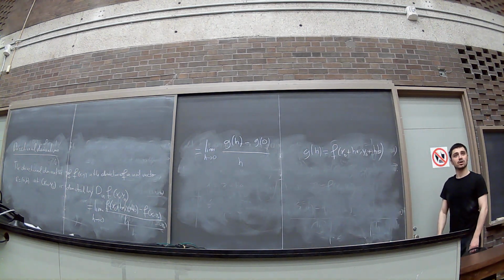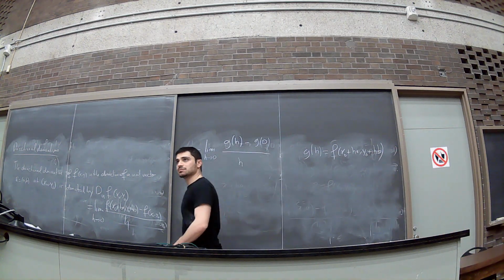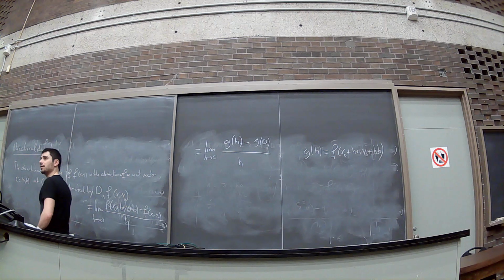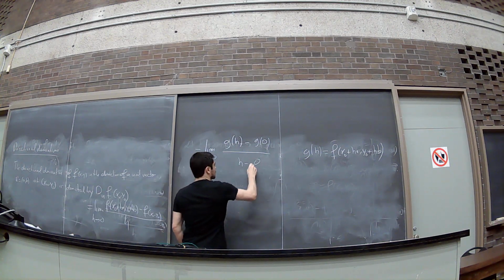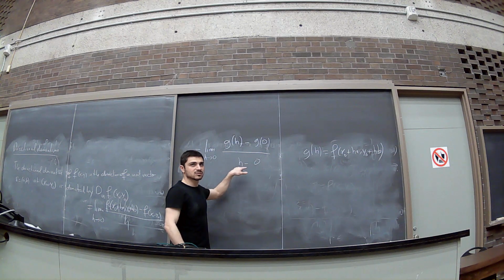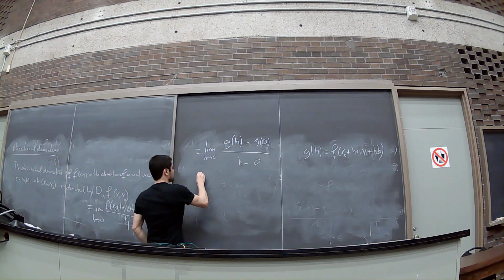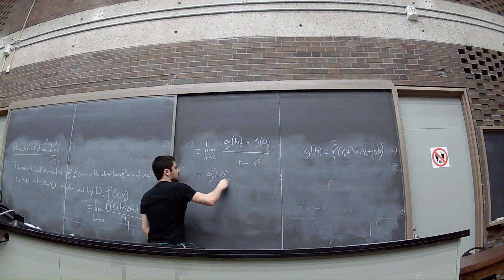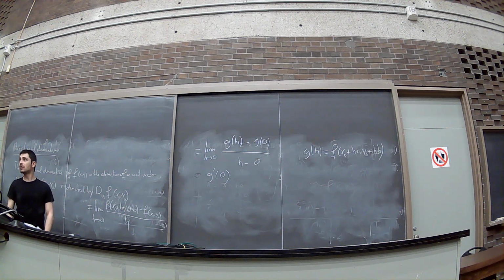Right? You agree? g(h) minus g(0) over h. What is g(h) minus g(0) over h? The limit as h goes to 0 of that. If I put this here, it's x minus a over x minus a as x approaches a. This is the derivative of g at 0. You agree or not? Calculus 1?